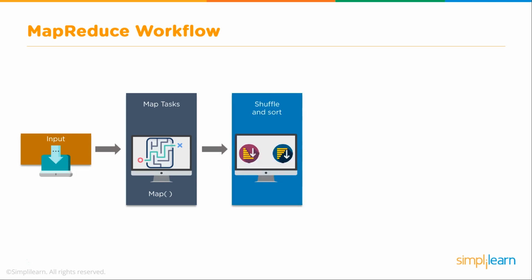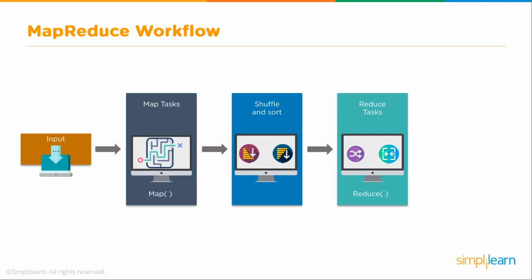Then you have a shuffle and sort. This is where we take that mapped data and we move it to the server it needs to go to. We move those pieces together to the pieces that they're going to be set on. So if you're counting how many times the word Google was used in a bunch of documents, it might go through each document and count Google and then send those totals into one server so it could then add them together.